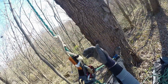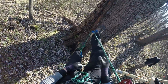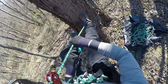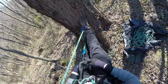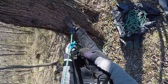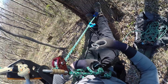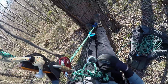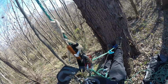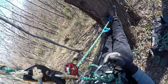So my weight is on the device now and on the rope. I've got my foot ascender installed on my right foot, and I have my knee ascender over here partially installed. What you can do is, once you get on the rope, install your knee ascender. And then the bungee attaches to pretty much anywhere you can get it to work. I've got to attach it up here to get a good pull, but depending on your setup, you might be able to attach it down here or to your bridge ring.